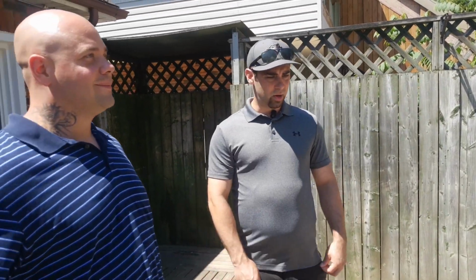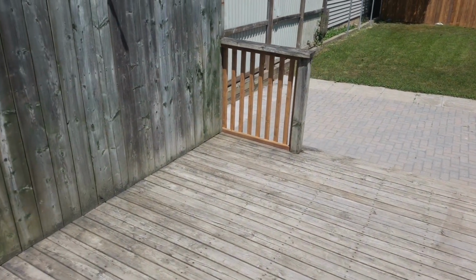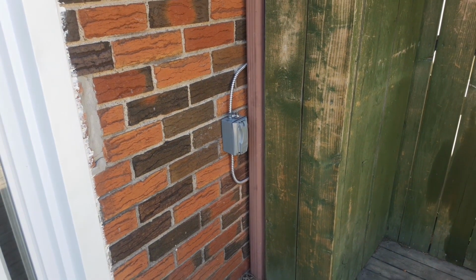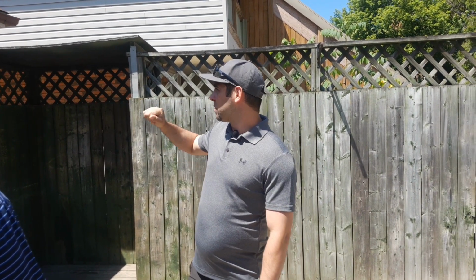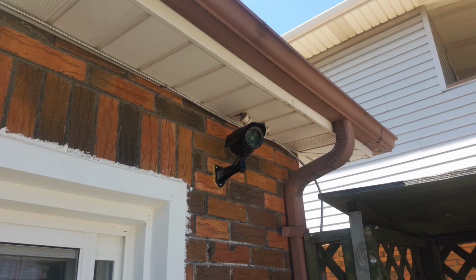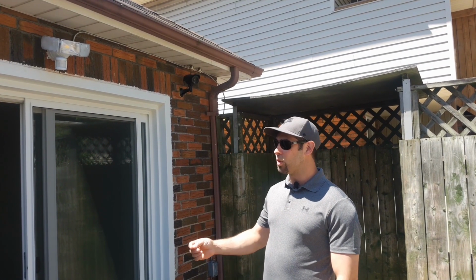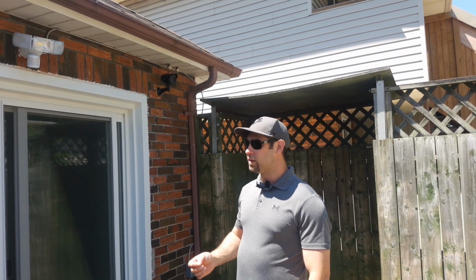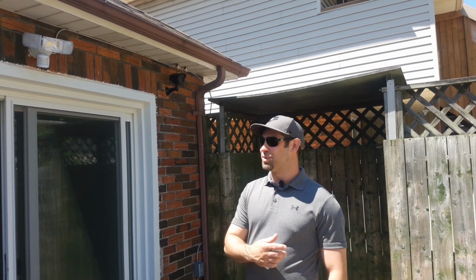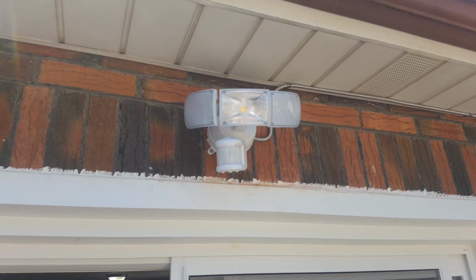Okay, Jeremy, so I haven't done a lot to the deck. I've replaced the balusters to bring it up to code, make it a bit safer. I've installed a new electrical wire and a new outlet and a motion detector light. We've also installed a couple security cameras on the outside of the unit just to make it a bit safer. So these motion detector LED lights from Costco, I actually installed one on my house, and it was so bright that the neighbor came and asked for me to turn it down and point it down. So that was shining across the street and blinding them in their room. That's a nice front light. It is, it's very powerful, but that's what we want.